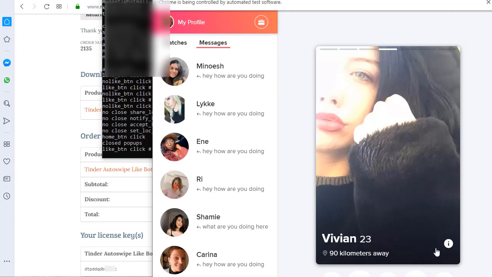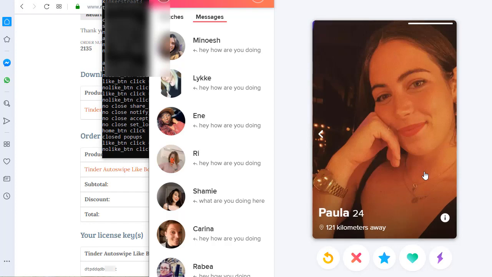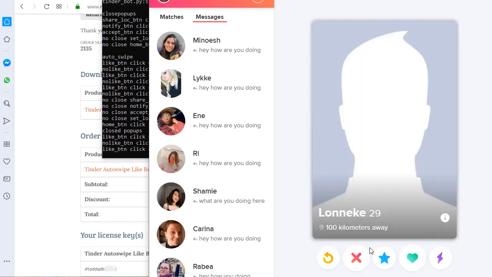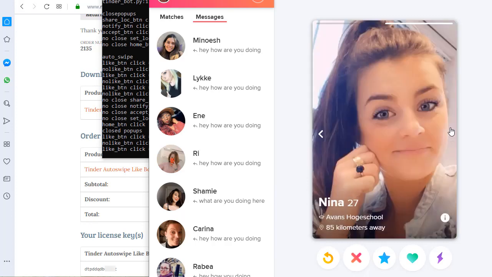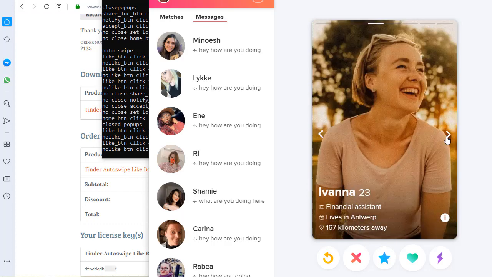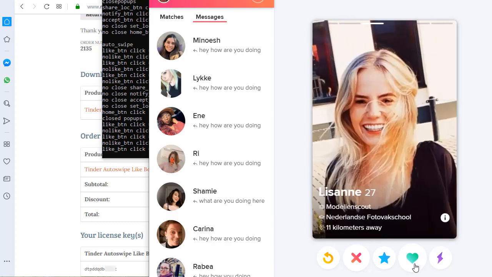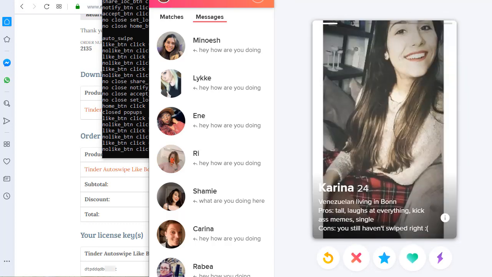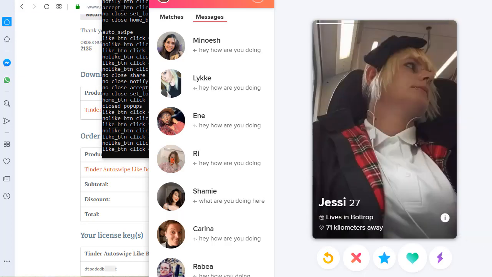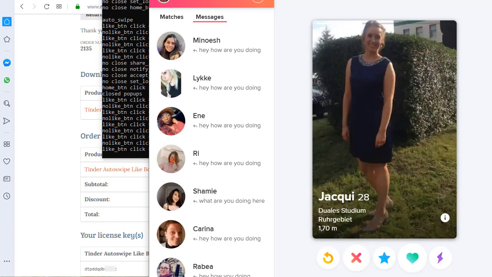So I'm just going to say, okay, I'm going to like this one. So this is definitely a no. I don't like the profiles with no pictures. Yeah, they're all nice girls. Okay, that's a no. So this is how it works. If you only want to do likes, you can do that as well. I like it halfway, like and dislike, like and no like. So it's half of the likes, half of the swiping I'm doing, but I think it's a good setting.